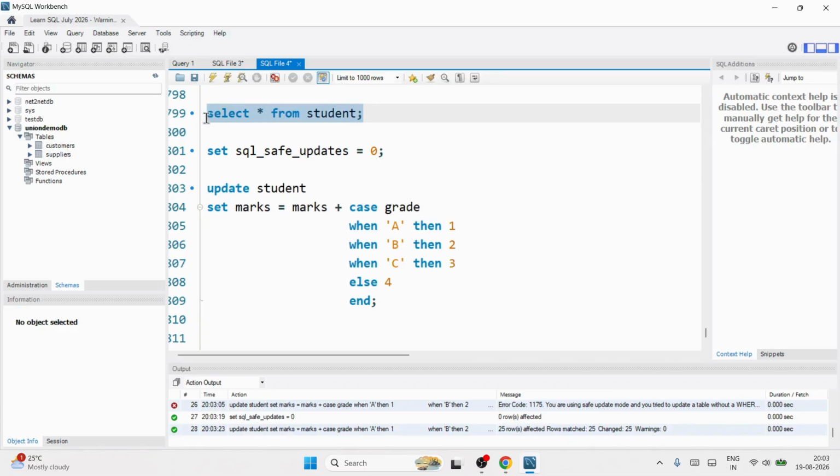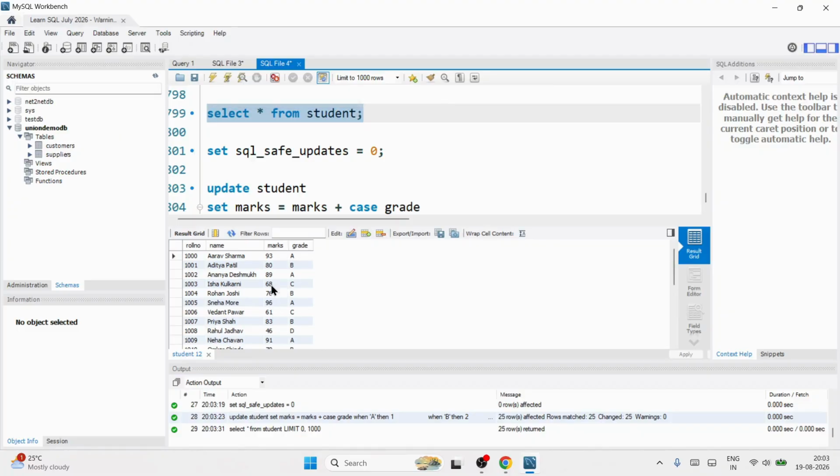You can check those records. See, can you see that the first record was A and it was 92, it has become 93. Second was B, it was 78, it has become 80. Get it? So accordingly, the marks are added.